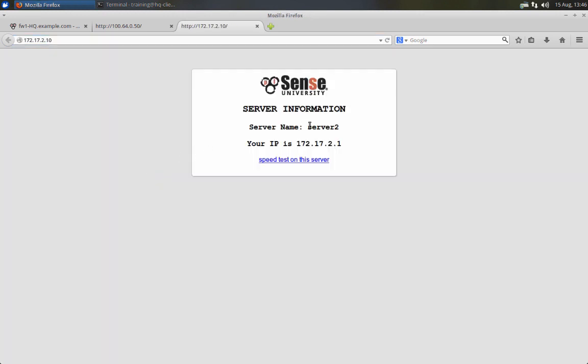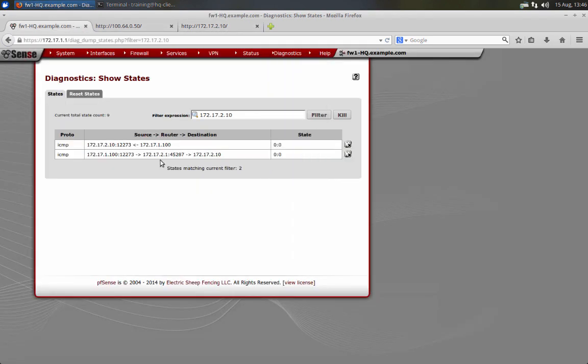We do have a web server running on there. So we can see that we're coming from 2.1 as far as the server can see, that is our address. So that's just the firewall's interface address there. Usually that's a problem that you can fix without actually doing this, but if you exhaust all other possibilities, then it's a good option.